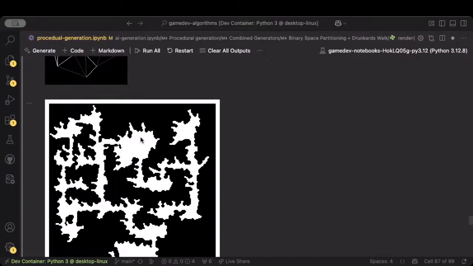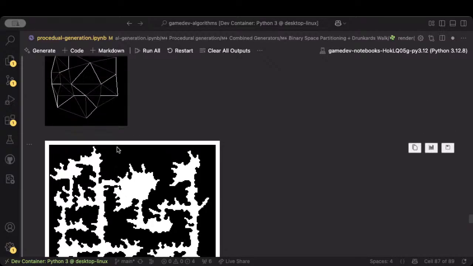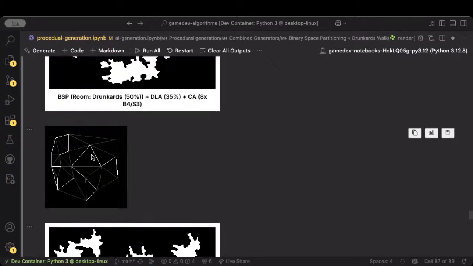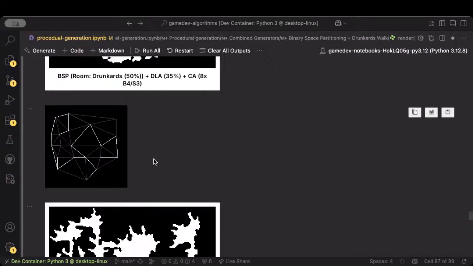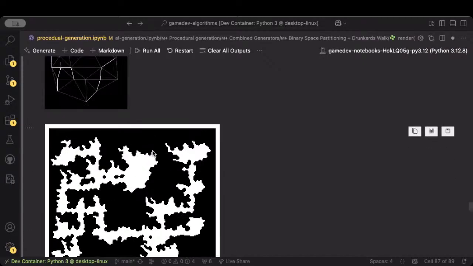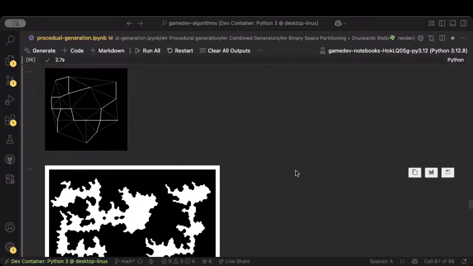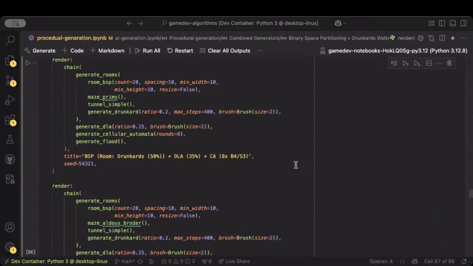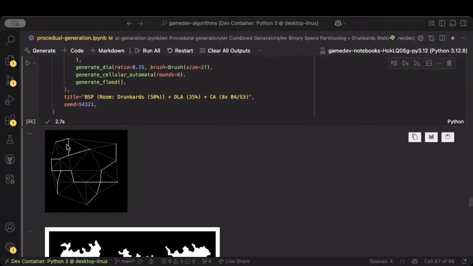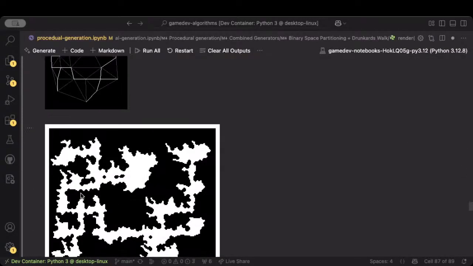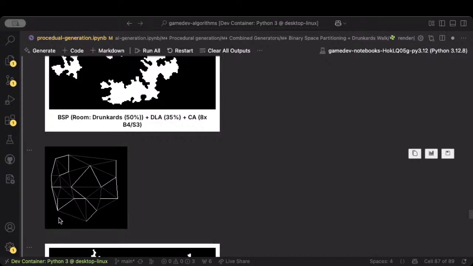I think we do get slightly more interesting layouts with the Aldous-Broder, but from the structure point of view, I think we're getting more interesting ones out of here.